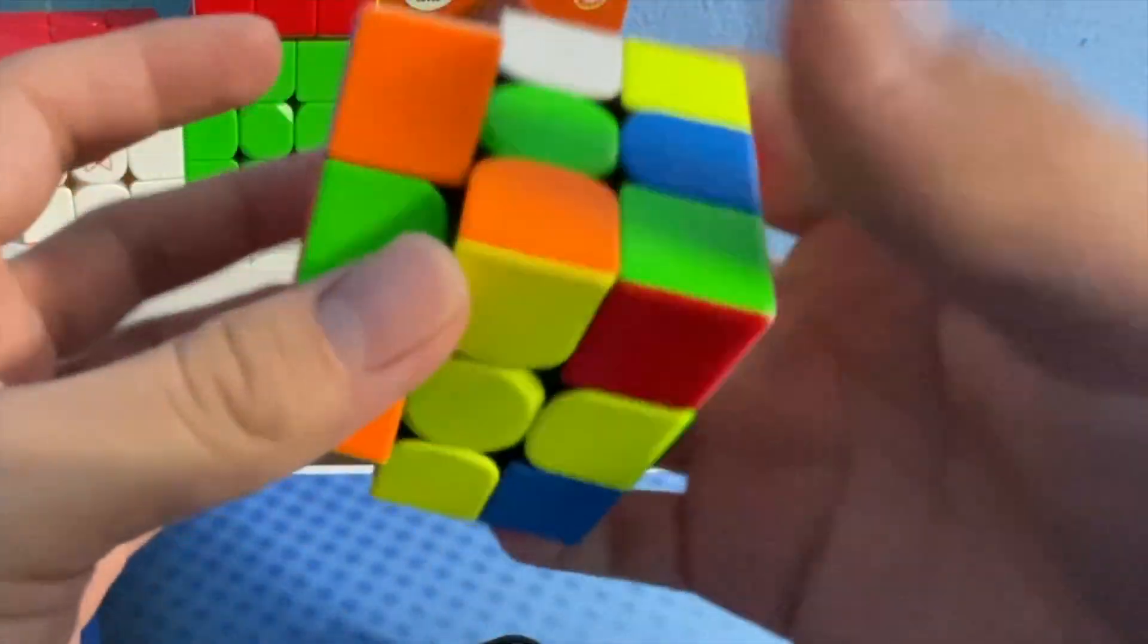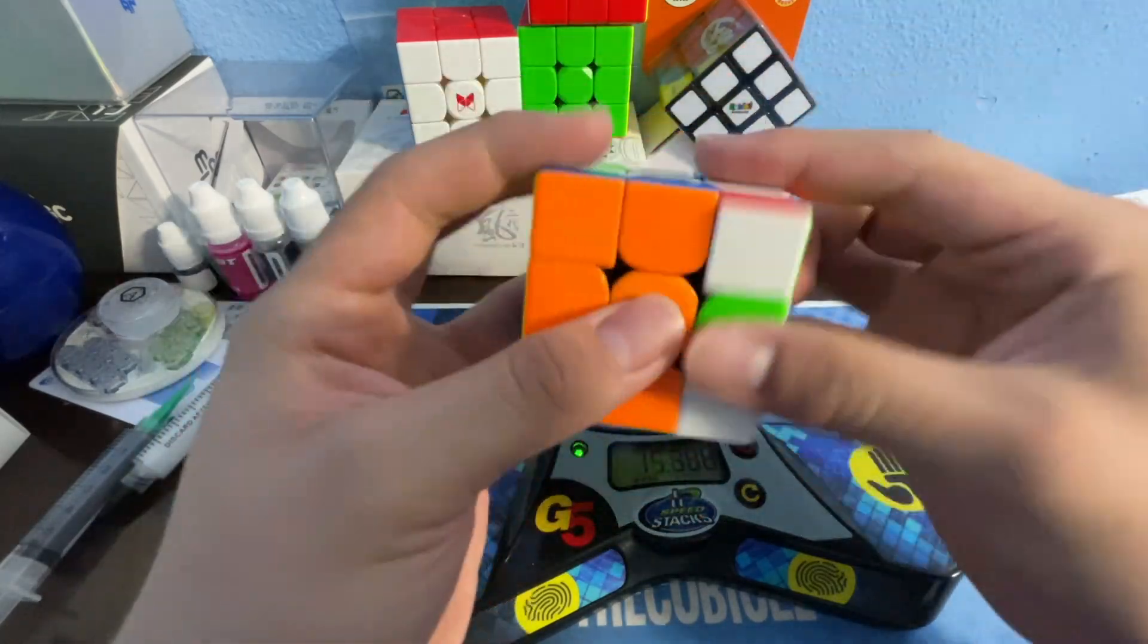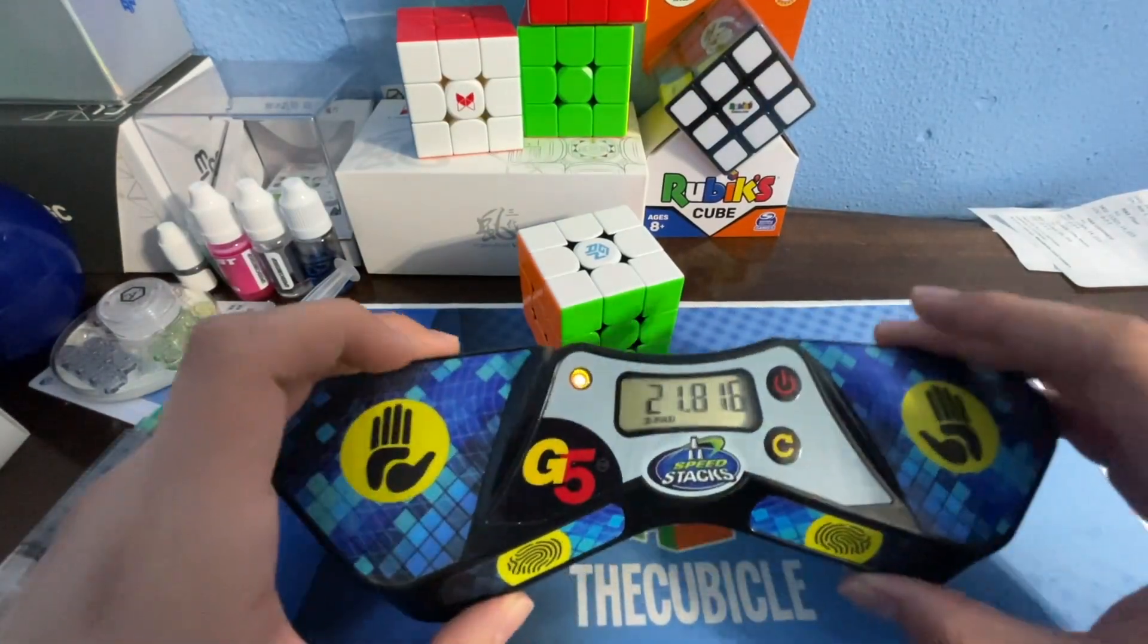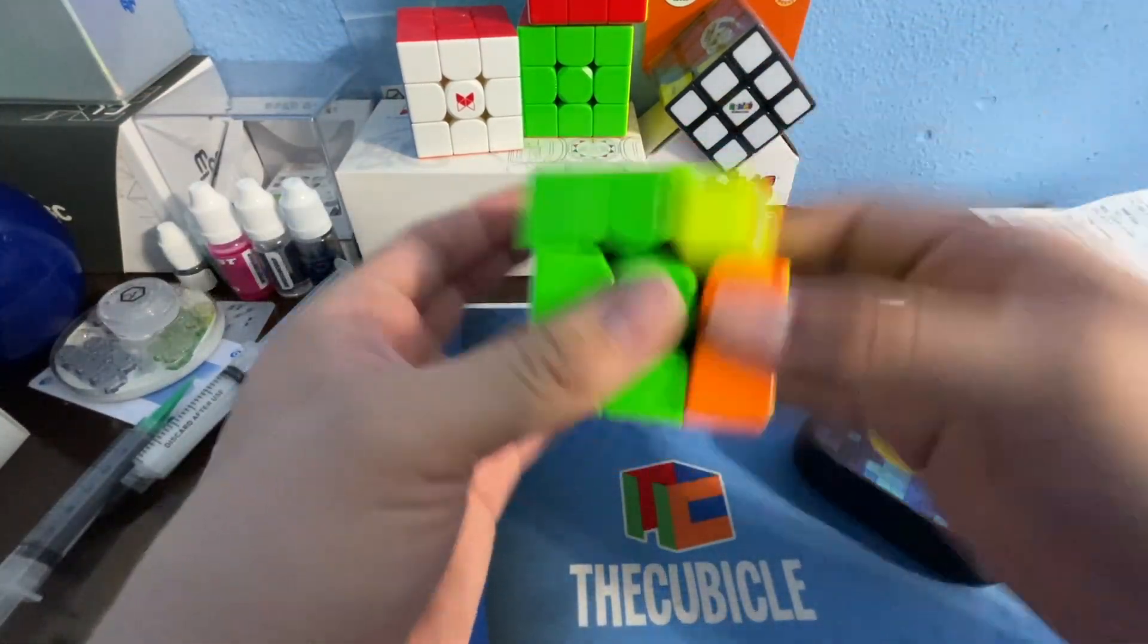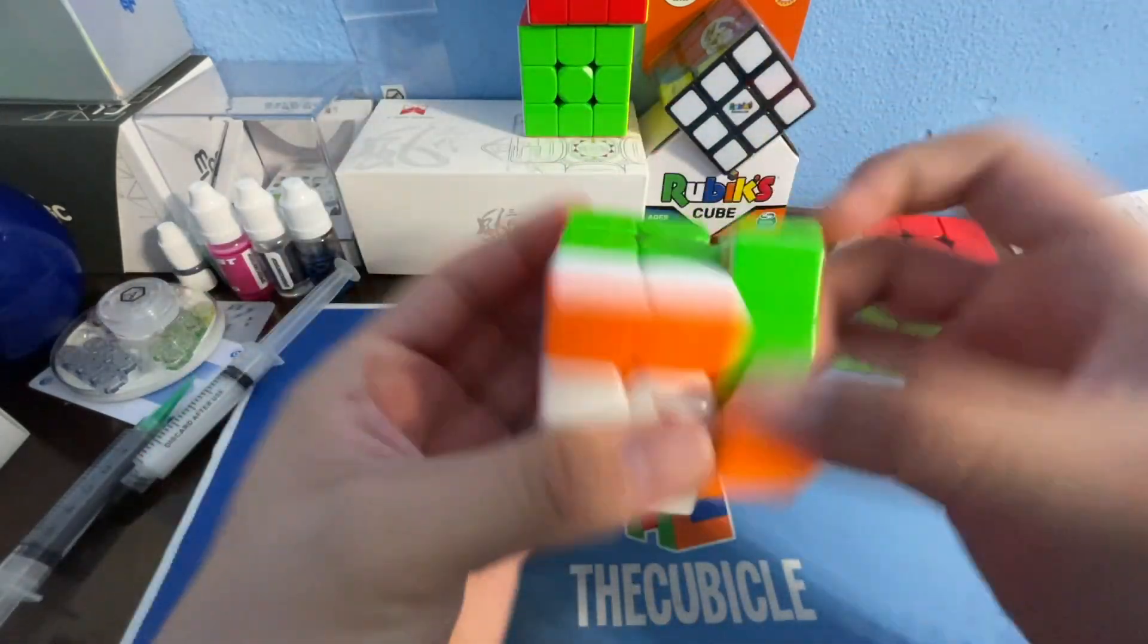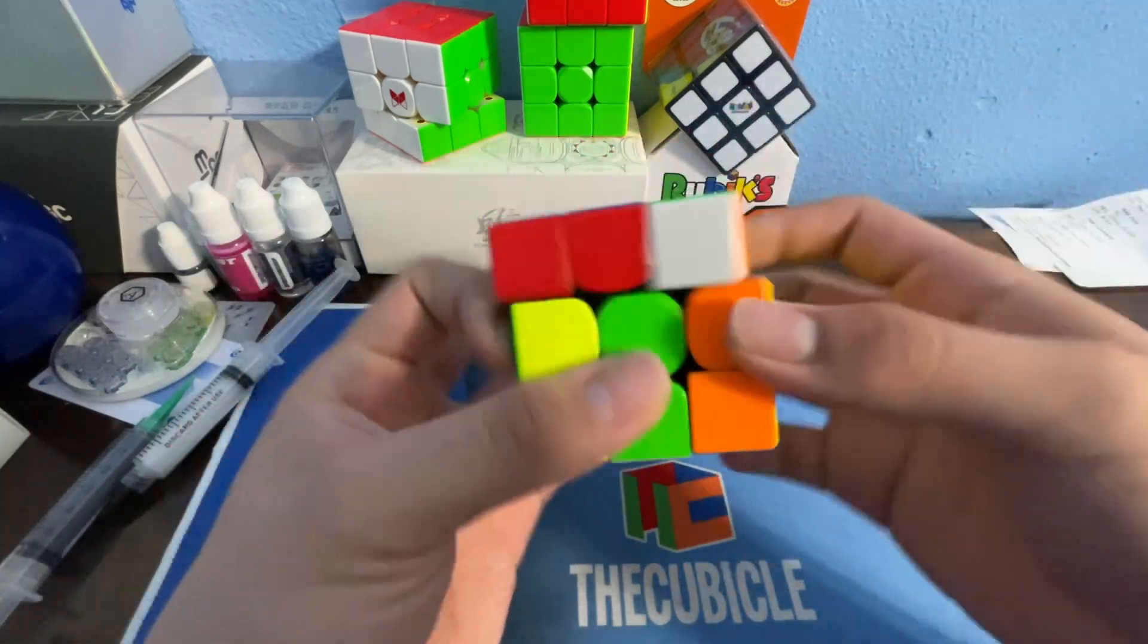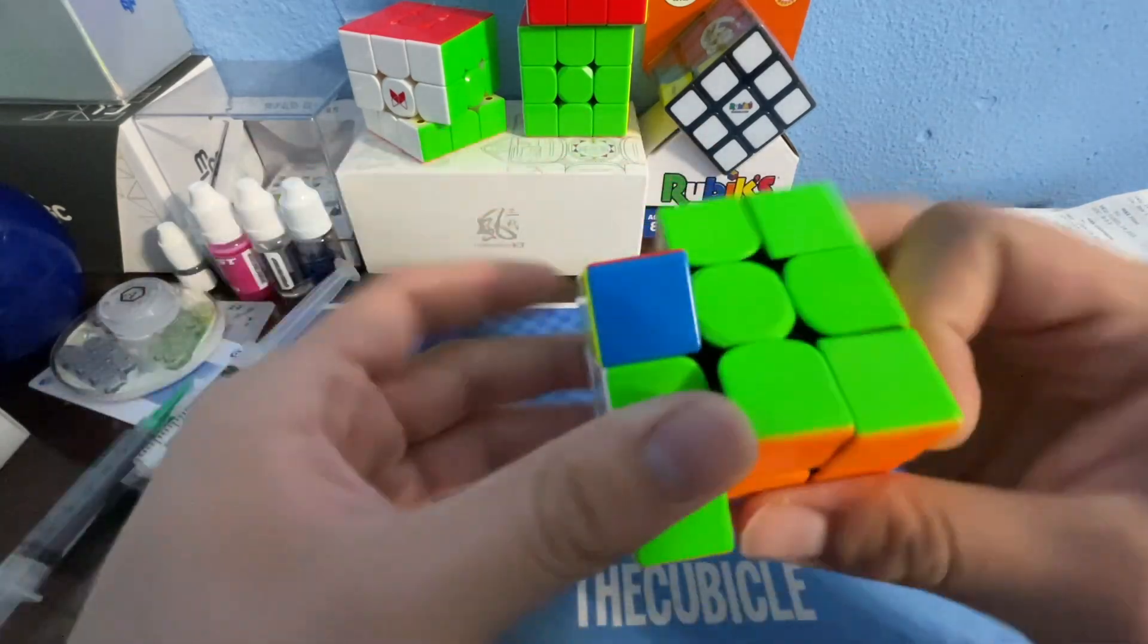I just, ah, I did not mean to do that. This cube is just downright quick right now. Finish off that col, get me out of this mess. Okay, the Tornado V3 was the fastest cube I had. Now it's the second fastest cube, as this Gan cube with the Max lube, I just made the fastest cube ever in my collection. Oh my goodness gracious.